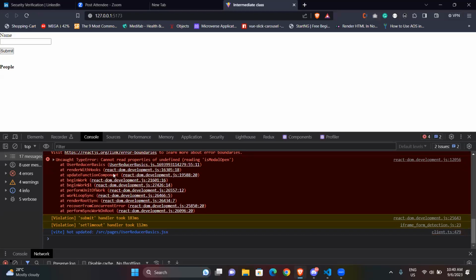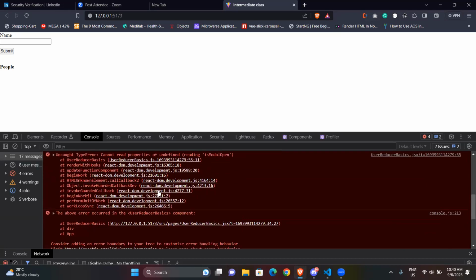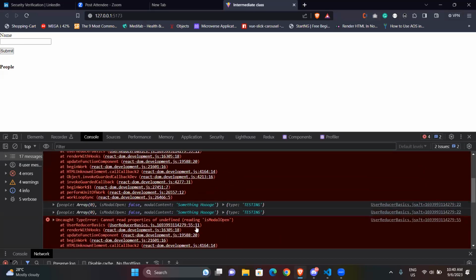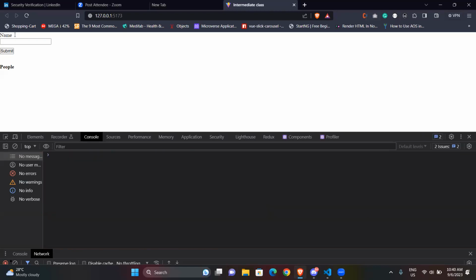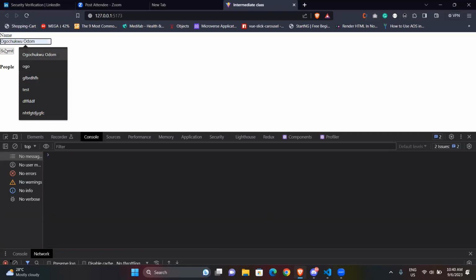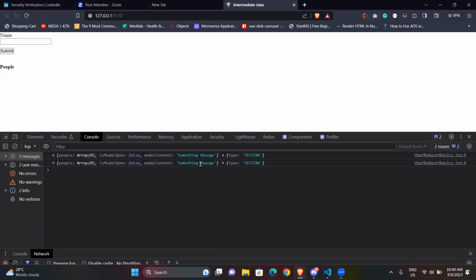So let's go back. So that's why you're seeing its modal. It's wondering what its modal is, and there's undefined its modal. So it does not know what is going on. So what we can do is just click on this, and you see we still have our state as it is.